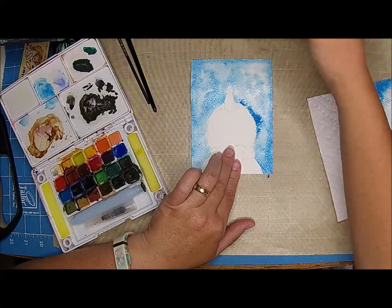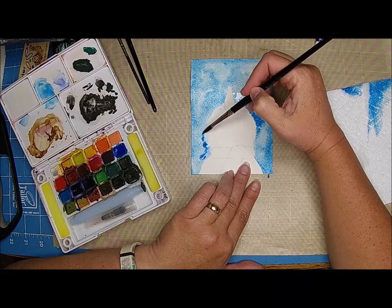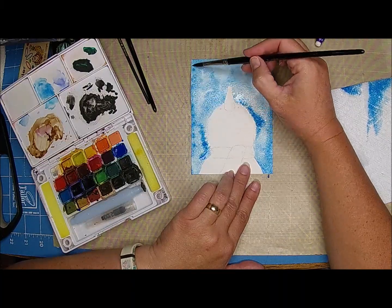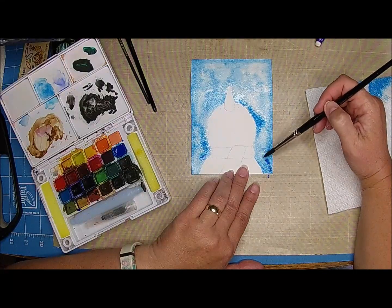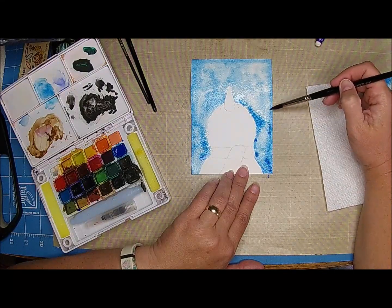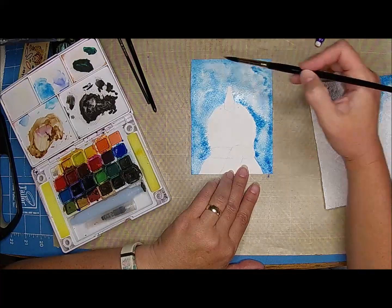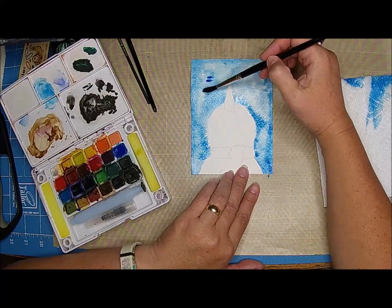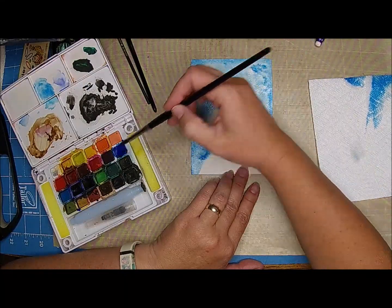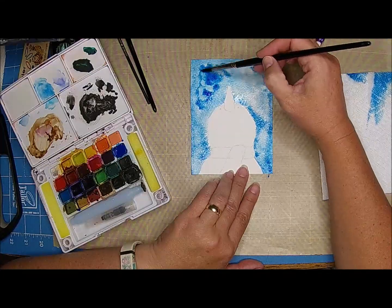Happy with that. Just let that kind of disperse. I do want a little bit darker here and there. I know with watercolors you kind of have to layer, because it does dry back lighter. So I do want to have some interest in it, so different colors and stuff.